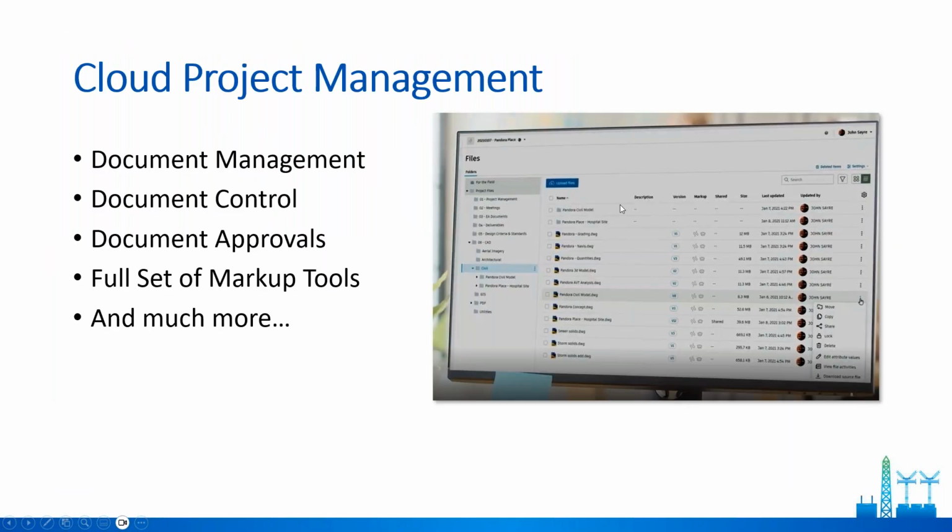So cloud project management. This is kind of the interface here for ACC. You're going to have document management and control, which we just talked about. Document control can have approvals as well, going through the set of approvals that the documents have to go through, such as maybe a 30, 60, 90, or work in progress to reviewed to approved, that controls the actions as those documents move through those approvals. There's a full set of markup tools, being able to mark up on the design, not just the PDFs, and maybe make some of those corrections sooner rather than later, before you have to publish all the PDFs. So it gives you a lot more ways to look at those things and make those additions and changes as you move through there.